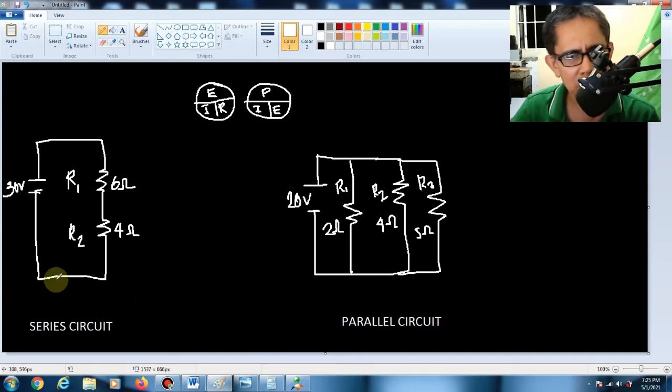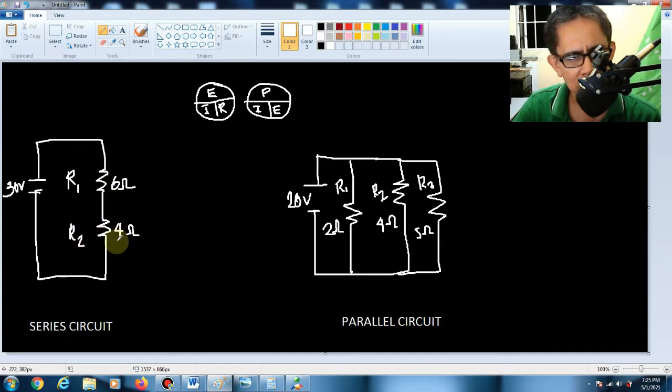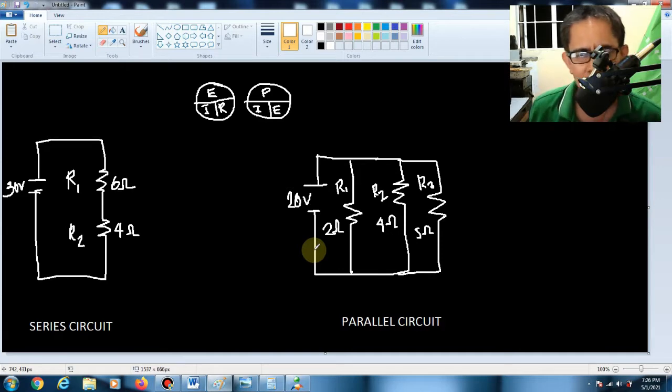Ngayon dito sa series natin, kapag nag-add tayo ng mga additional bulb, ano mangyayari? Halimbawa, naglagay tayo ng dalawang bulb or tatlong bulb in series. In series, magkakaroon tayo ng tinatawag natin na voltage drop, no? Kung meron tayong 30 volts, kung meron tayong 3 resistor dyan, ibig sabihin yung bawat resistor niyan ay meron siyang voltage drop. Kung ilang voltage siyang dadaan dyan. Not like dito sa parallel na the same. Lahat ng mga branches, still 20 volts pa rin.